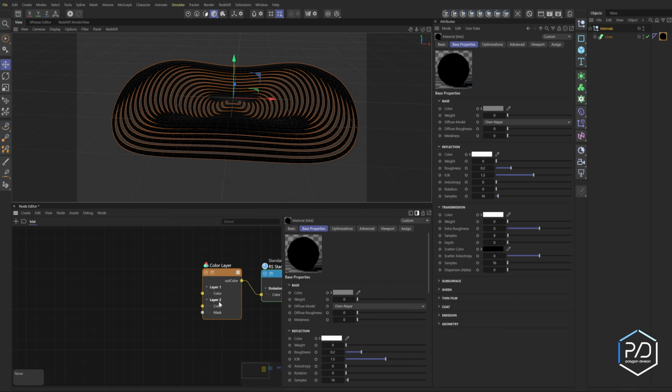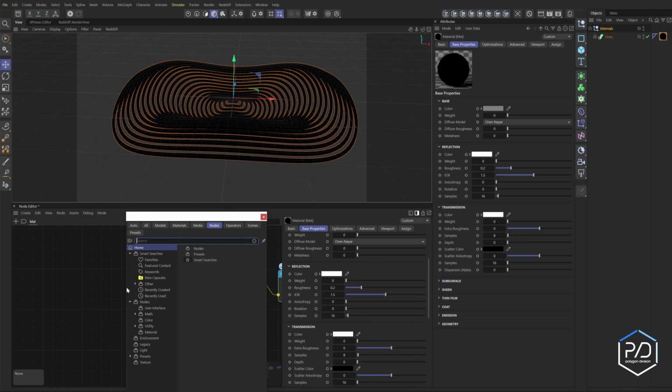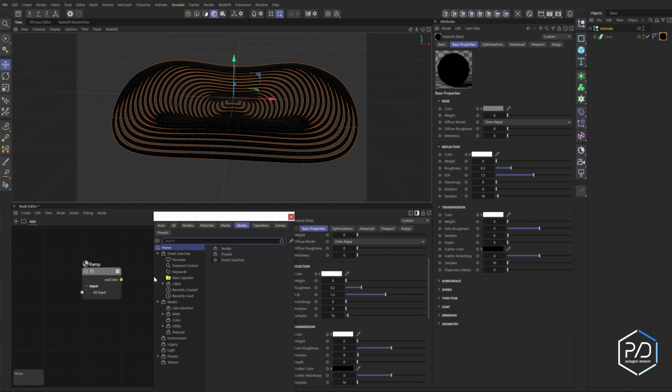Okay, so we're not going to use the base color, so we'll leave that blank, leave it black. We don't need the masks. And we're going to need 3 layers. So we'll turn these on and I'll add this color in here. So I'll hold down Control and click the dot. So we have 3 channels. And so for the first one, what we're going to add is we're going to add a ramp. Give us some space because we're going to throw in a UV node called UV projection.